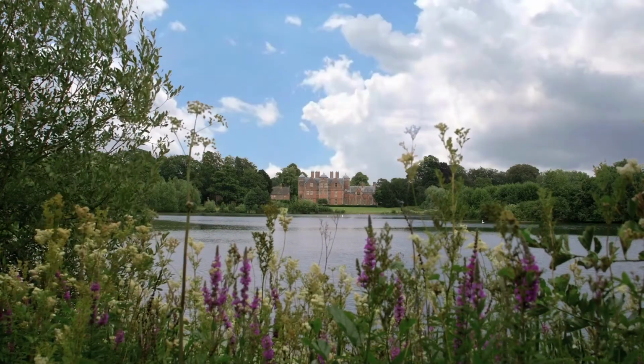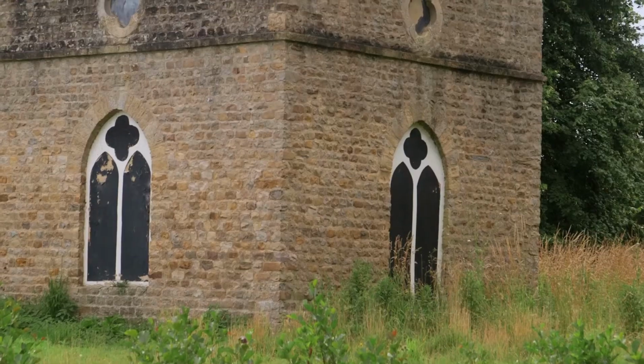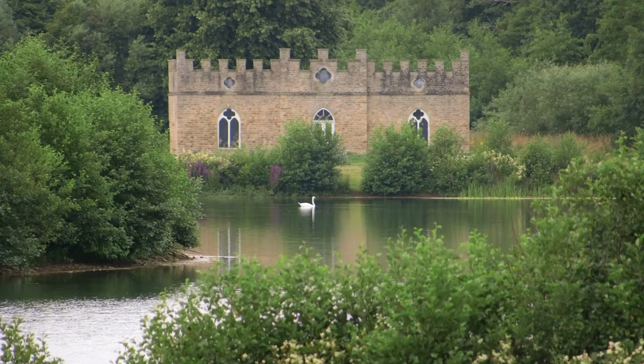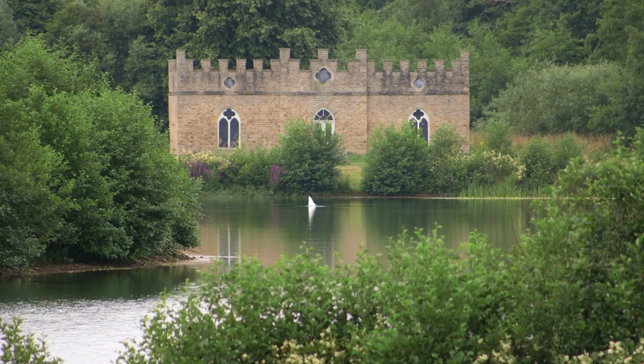Christopher Crowe the Younger may have built the little Gothic style folly which you can see across the modern lake. That's a 1990s quarrying lake. It may date from 1750, but on the other hand, it could have been built by the Earl of Tyrconnell when he built the Gothic drawing room in the 1820s. Nobody is certain about that.